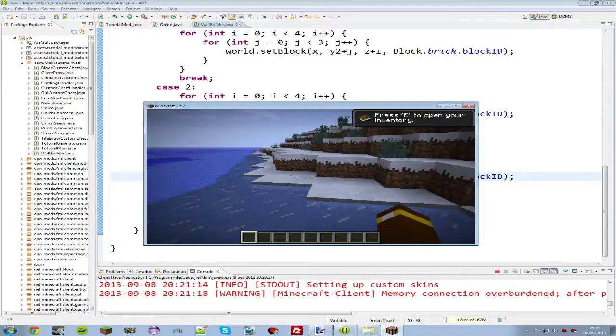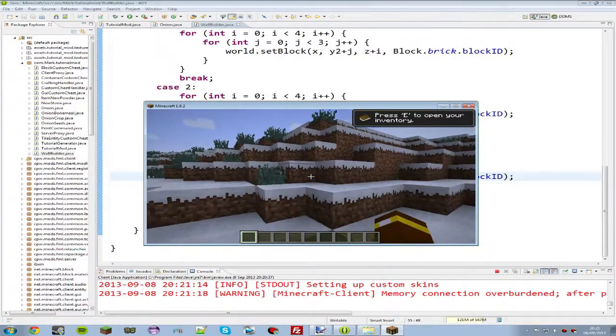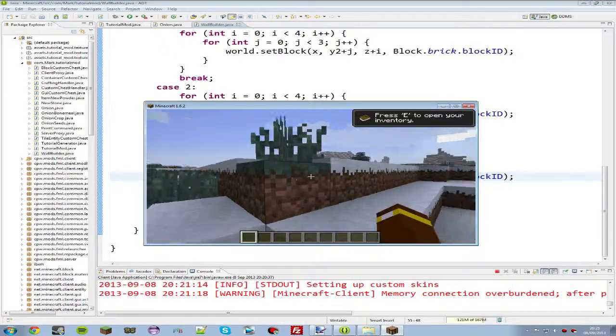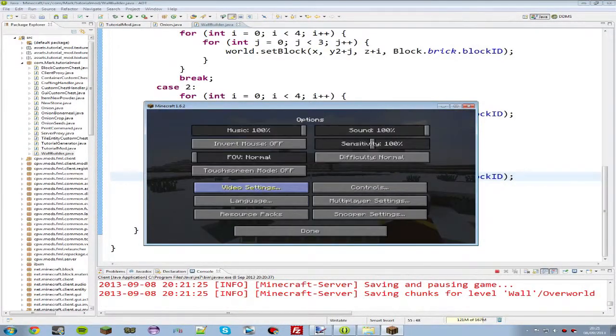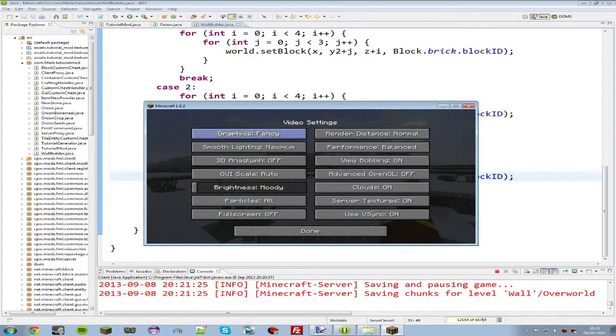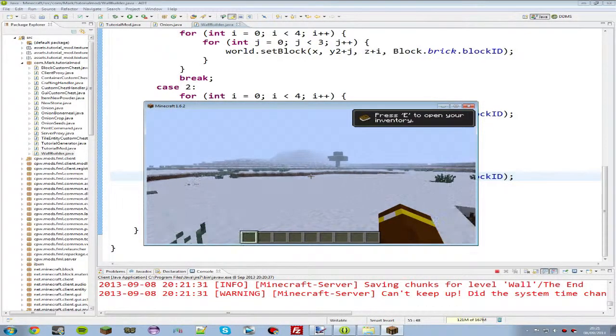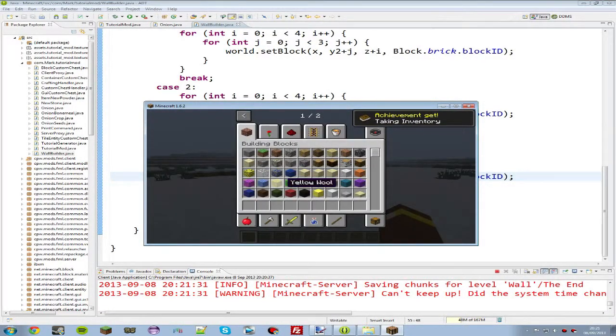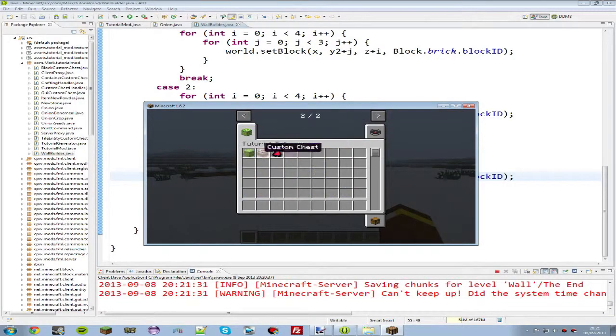Okay, wow. I need a kind of flat place. That's put me back onto far, hasn't it? No, it hasn't. Right, let's get rid of all this stuff. Put it to short so it gets a little bit less laggy. Okay, there we go. So it's not going to be laggy anymore.